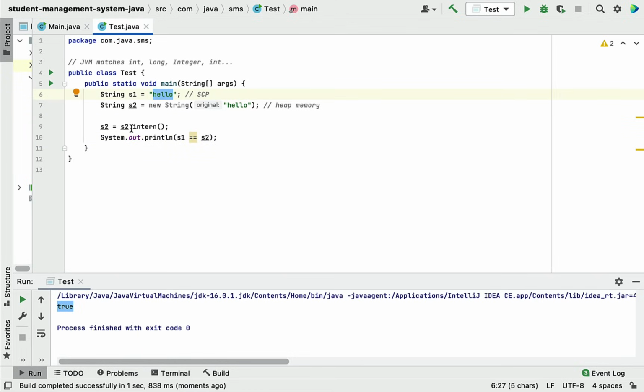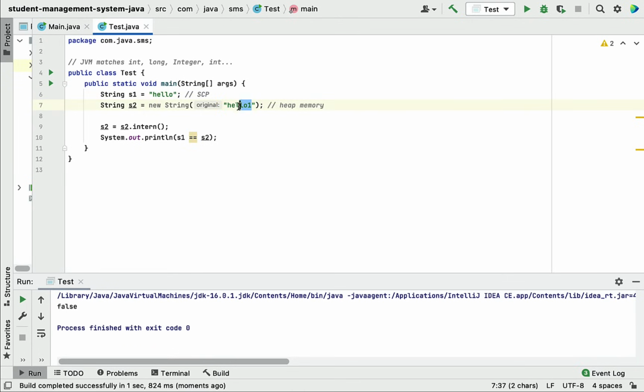And here the intern method basically copies the object from heap memory to the string constant pool, and if this hello already exists in the string constant pool, s2 is again pointing to the hello. Let's say I change the content from hello to hello1 and execute this. It will print false because s1 is pointing to hello, s2 is pointing to hello1.